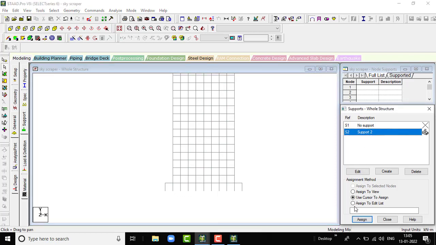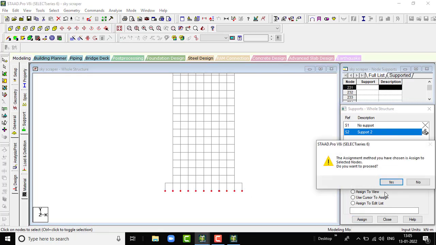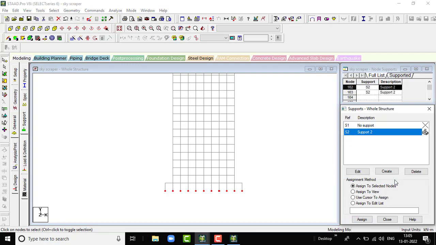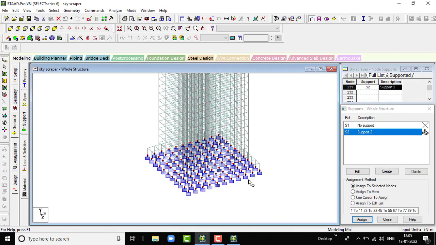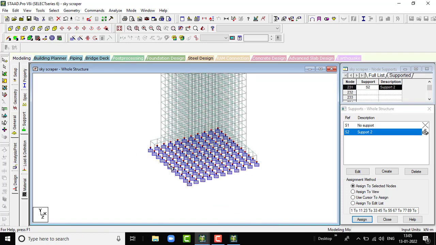Let us select these nodes. All the nodes have been selected. Click on assign. Click on yes. So all the supports have been assigned. You can view this here.